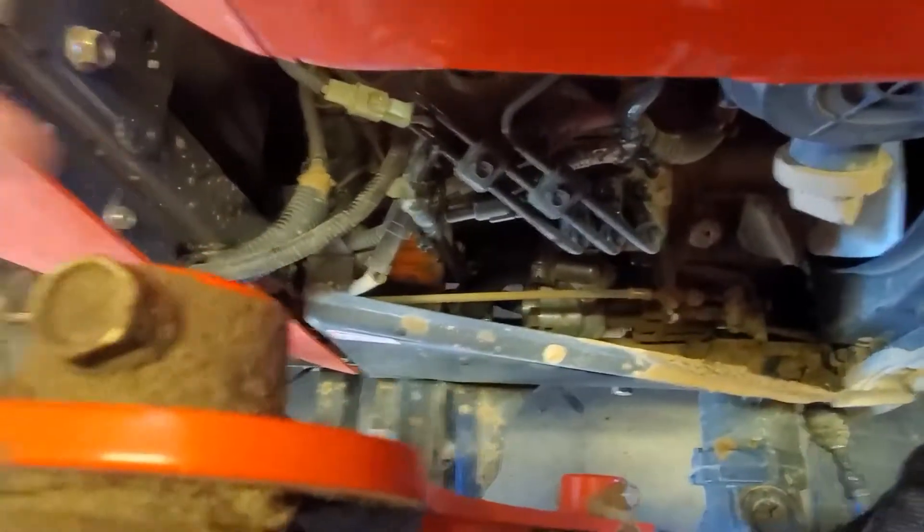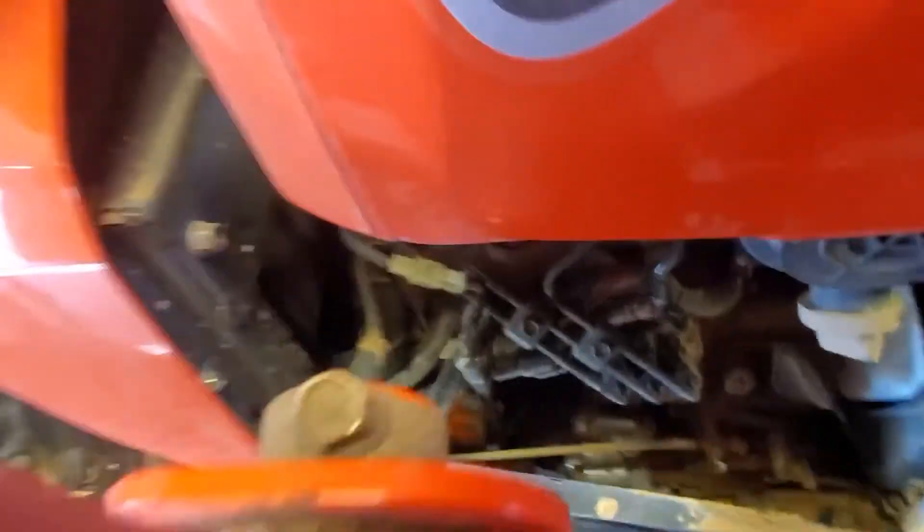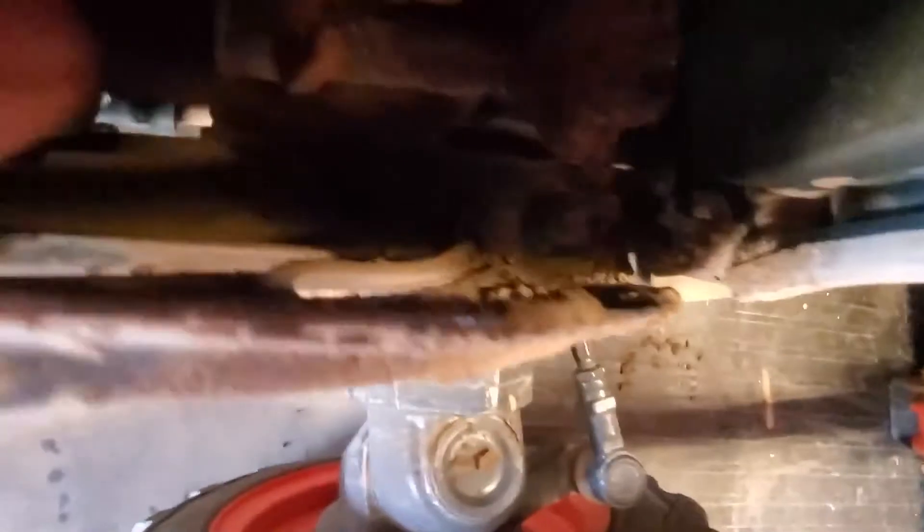To access the oil filter, which is back in there behind this plate, you have to remove this plate. There are three bolts that hold it in place. There is one on the back corner right here and the other two are a little bit more hidden — they're actually on the inside of the plate down at the bottom. There's one right there and one back there. You will need some extensions to get it; it's on the back corner of the plate at the base on the frame.